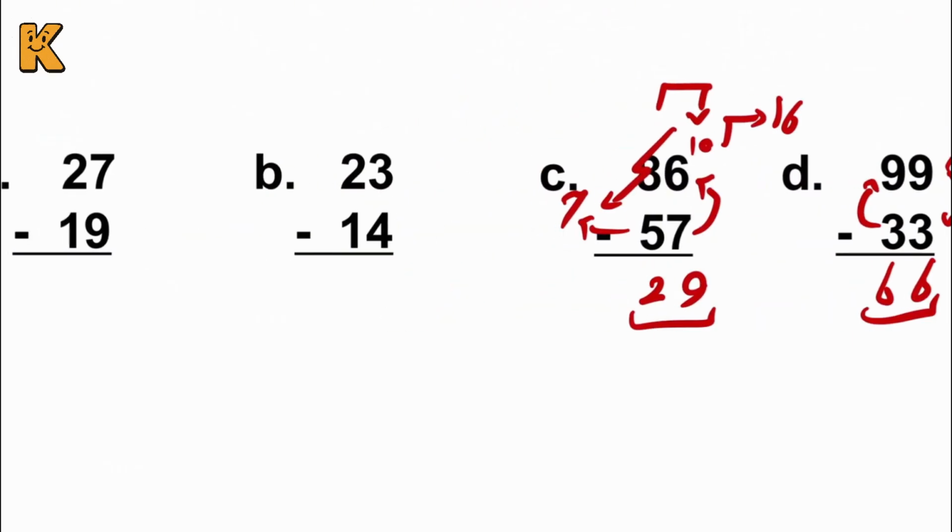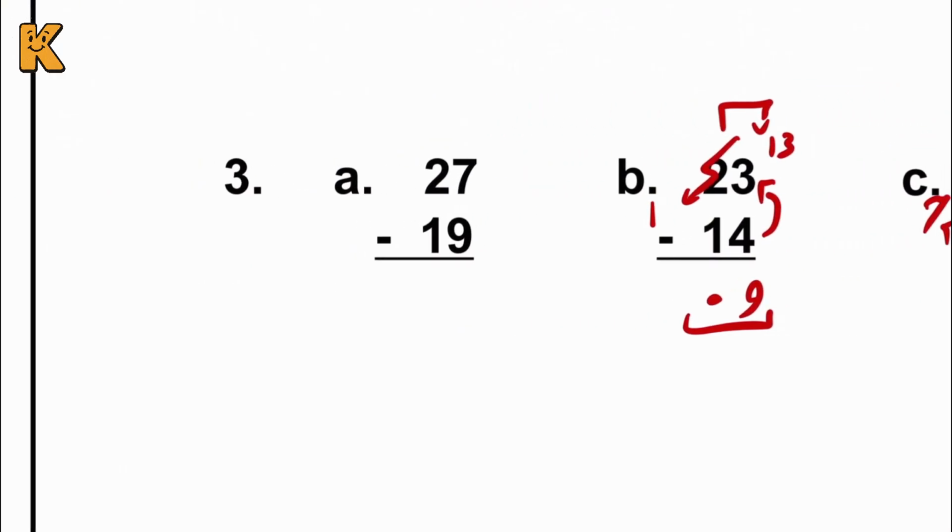23 subtracted by 14. So either you can just find the number itself is going to be 9, or you can do it like this. I cannot subtract this 4 out of 3. I have to convert the 2 to number 1. In the meantime, I do have 13. Why 13? You tell me. 13 subtracted by 4 is equal to what? Is equal to 9. 1 subtracted by 1 is going to be 0.